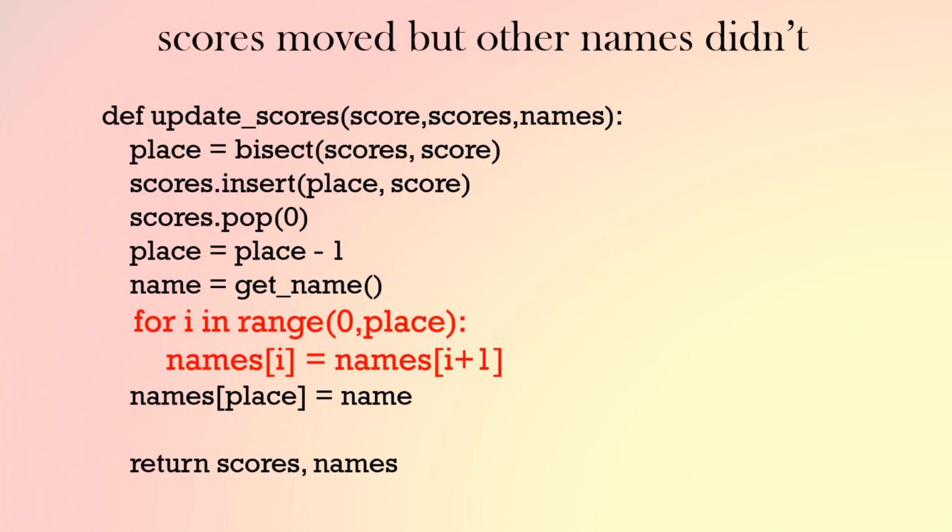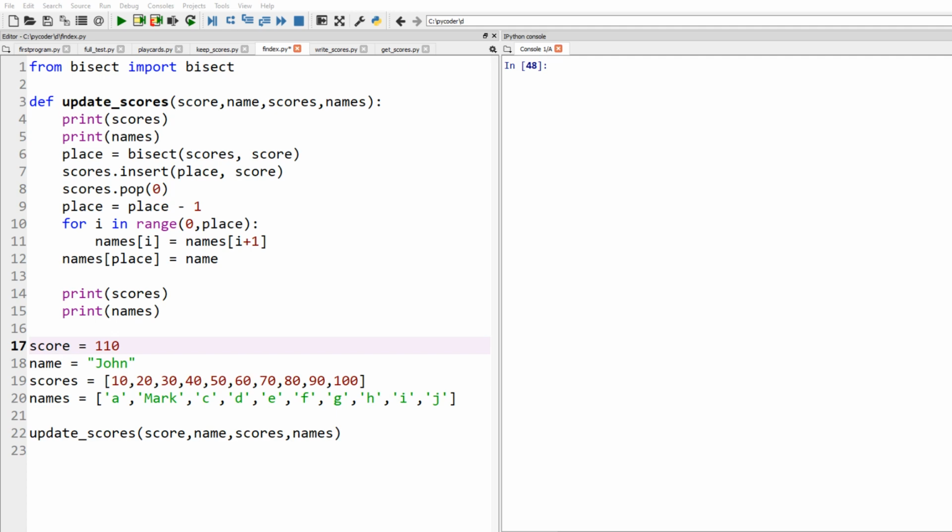Now when we've done some testing, there was a problem. So we've got similar code here, but we've changed it. When we have a player with a top score, when we put their name in, we have to move all the other players who've got lower scores than that down one. So we've got a for loop that goes from the beginning to the new score. So if a user gets higher than the temp score, then we need to update the top 10.